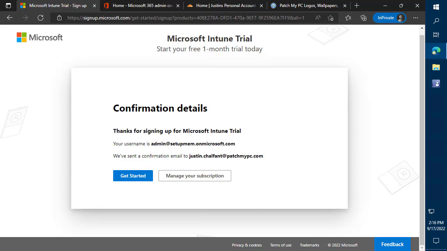For the purpose of this trial and demo, I'm going to show you how to verify a public domain name, and we're going to go through the process of purchasing a new domain name using Cloudflare. But if you didn't want to spend money to buy a domain name, which is generally under $10, you can simply use the user account on the .onmicrosoft.com domain.